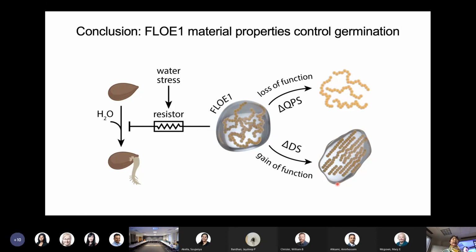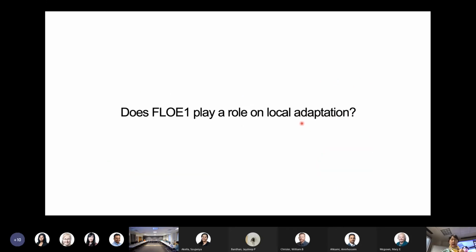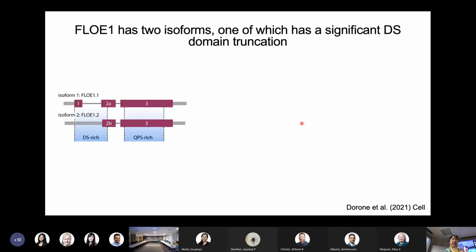And what we would love to know is what is the actual molecular function of this, right? We're not quite there yet, but we have found some really interesting characteristics that I wanted to share with you. First of all, if this protein is involved in seed germination, which is a very important adaptive trait, you would think that its expression patterns might be correlated with different variation of seed germination in nature, right? So we took advantage of the ecotype genomes and transcriptomes available for Arabidopsis. And the reason why we started looking into this question is this.